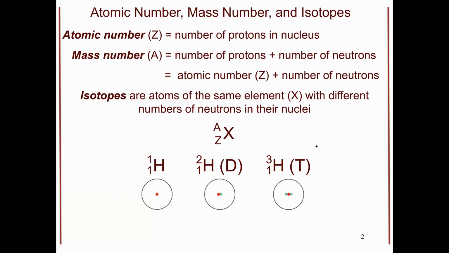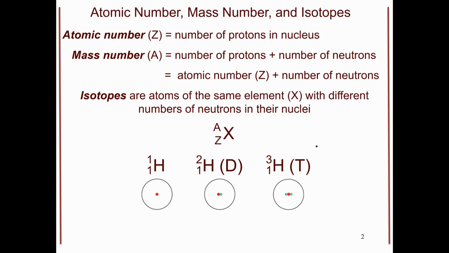Hydrogen, as an element, has 3 isotopes. Hydrogen, as you know it, is hydrogen-1. This has 1 proton and no neutrons. If we go to hydrogen-2, commonly known as deuterium, it has 1 proton, as you can see here with our red proton, and 1 neutron. This was used in heavy water experiments during the creation of the nuclear programs, by not only the Americans, but as well as the Germans during World War II.